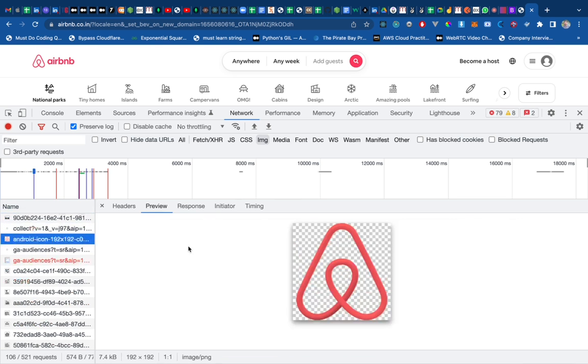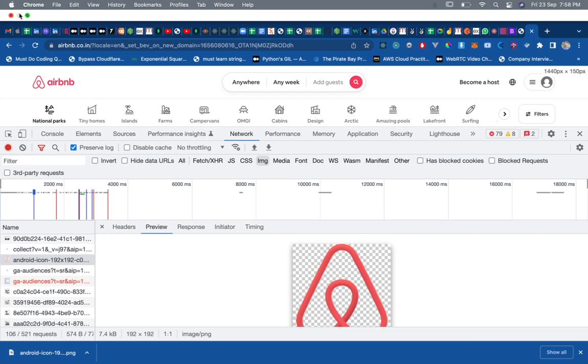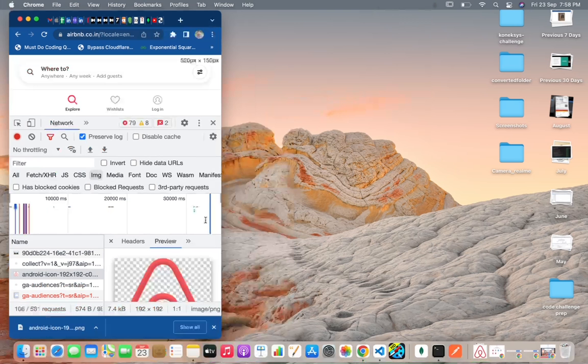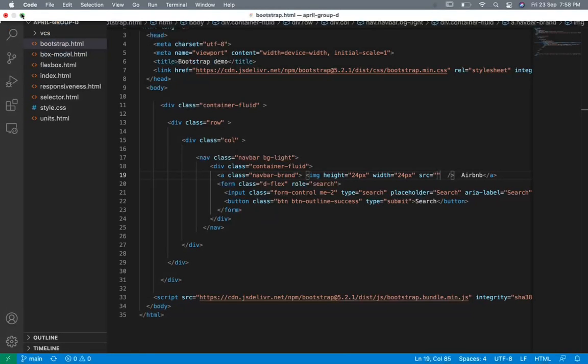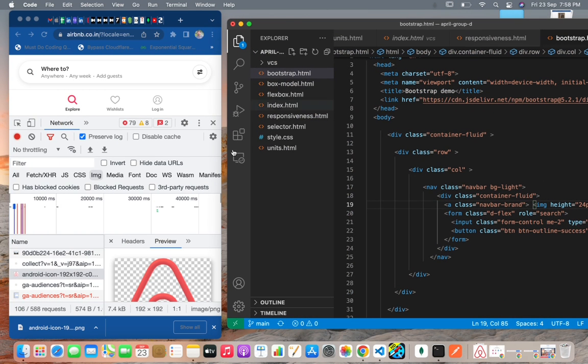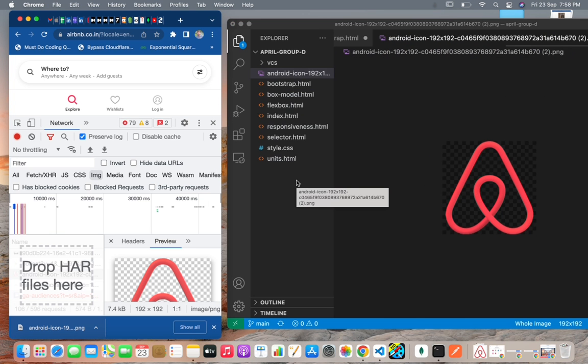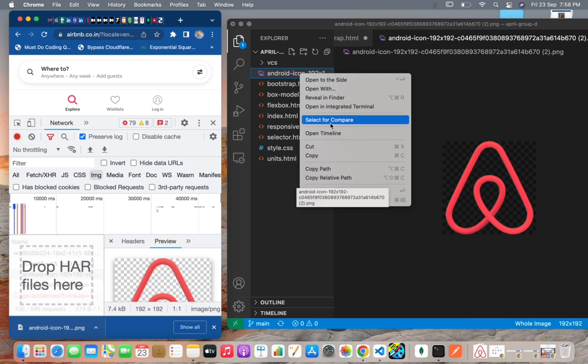So we can just get this image. I can say save image, and I can use this one. Everything is already in my machine, so I do not need to wonder. I can just drag it over here. Okay, let's change the name and use it.